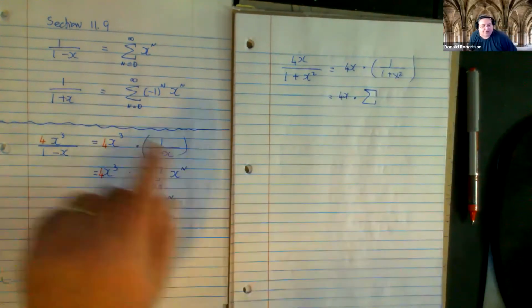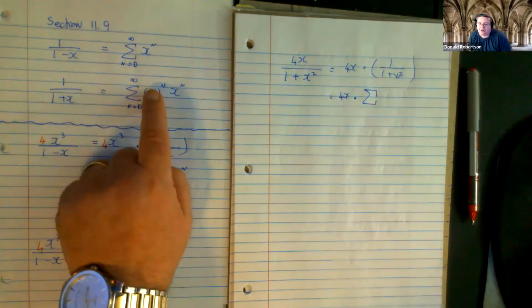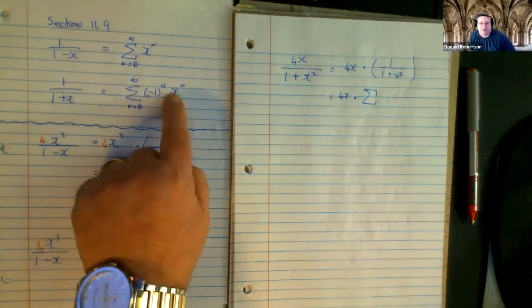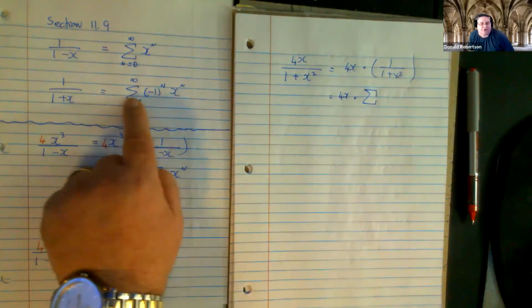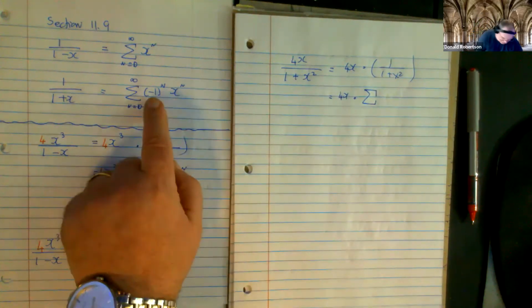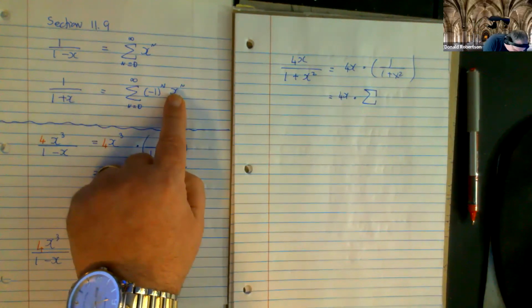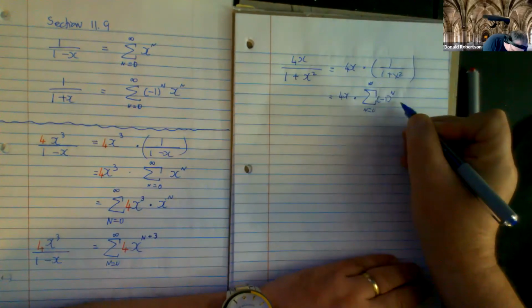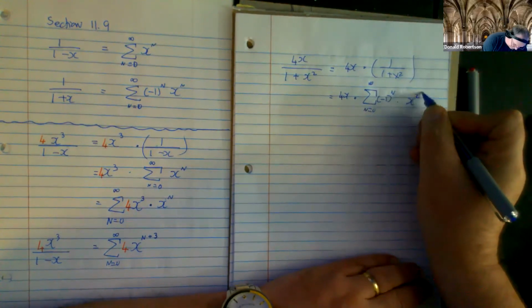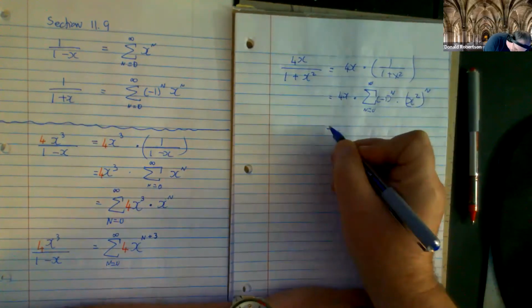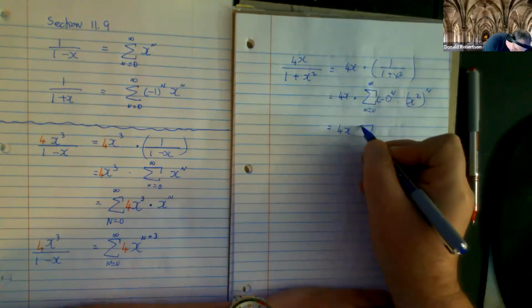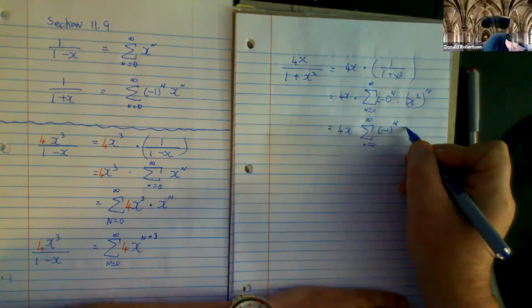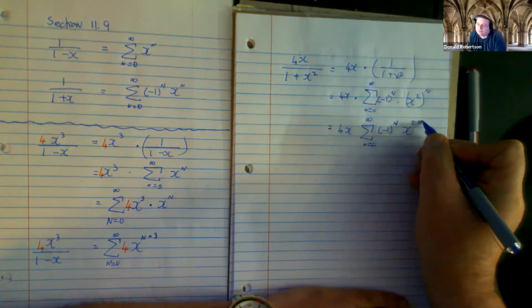Now 1 plus x is this guy. 1 plus x squared looks very like him, so I know I'm going to be using a version of this power series, right? But aren't I going to do a substitution of x squared instead of x? So that is going to give me a -1 to the n and an x squared to the n. So I'm now going to have a 4x, n equals 0 to infinity, a -1 to the n, and then an x to the 2n. Are we cool with that?